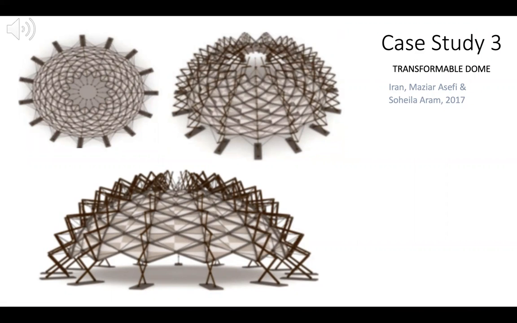The last case study I looked at was a transformable dome. I found this interesting because they used a rigid covering, which allowed it to be protected from the weather. But what was interesting about this one was the fact that they installed them as modules, so that if one needed repair, they would not have to take apart the whole system.